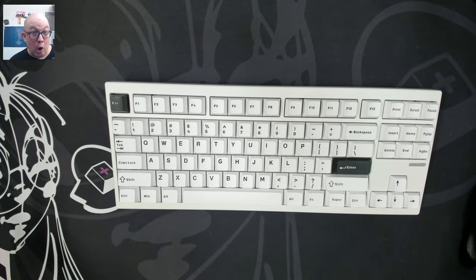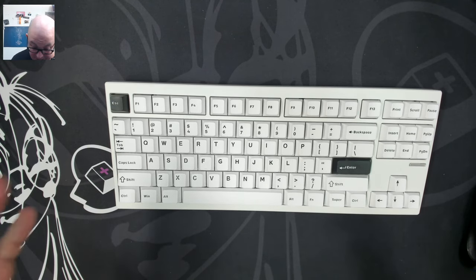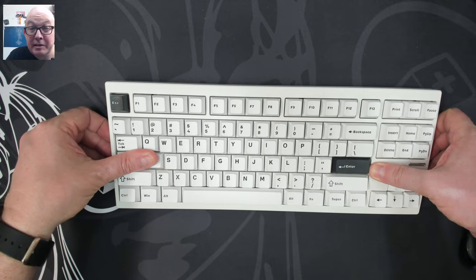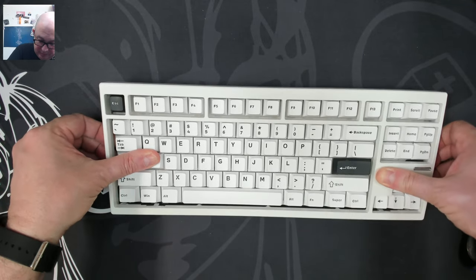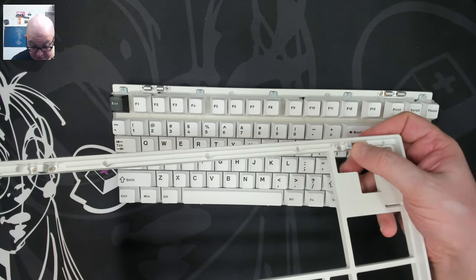Now, if we want to open it, do we need to break out the tools? No, because this is using one of the newer systems that I've seen, and I hope more keyboard manufacturers adopt this, because this is the only way to go. Need to get inside of the keyboard? Just lift up. This is the ball latch system.